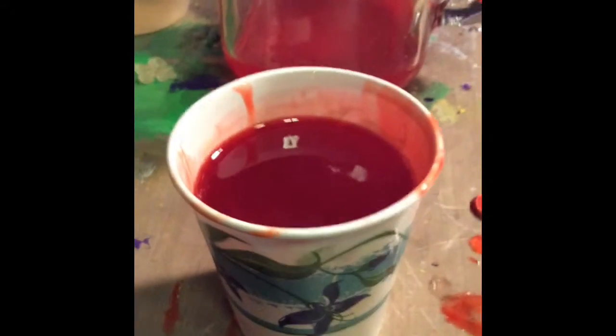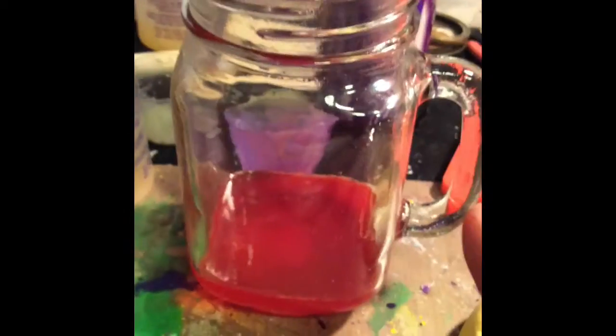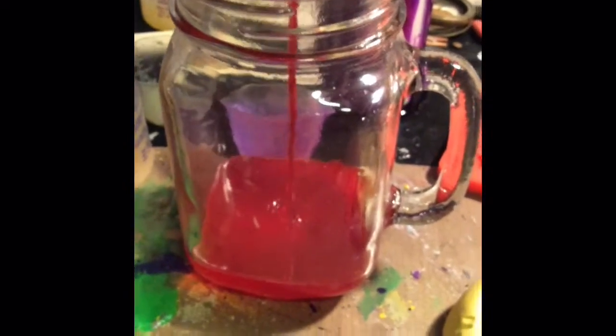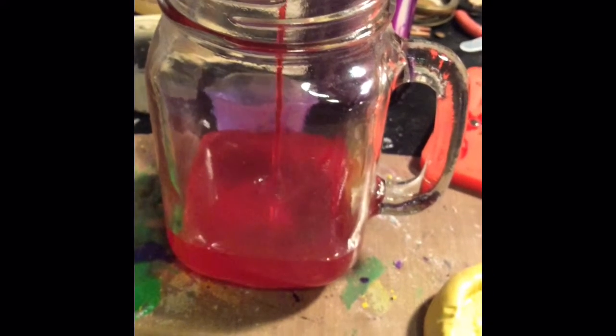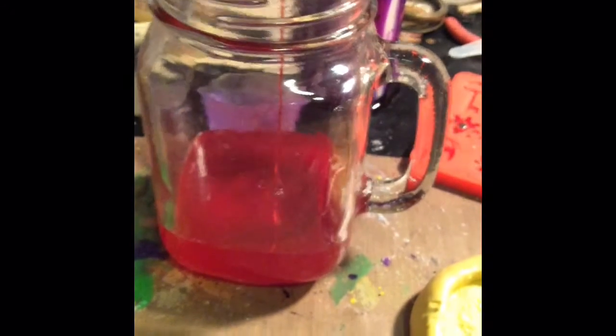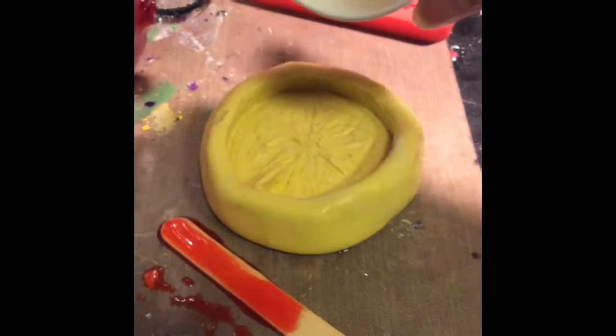Okay, so here's our second batch of the orange, and I went ahead and mixed up some yellow so I could go ahead and pour the resin into the lemon mold. So let's go ahead and pour this. I know my shadow's casting over it.